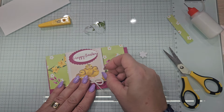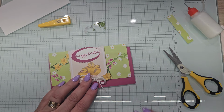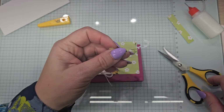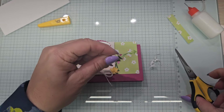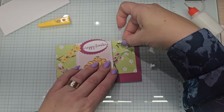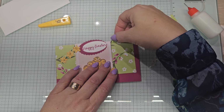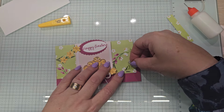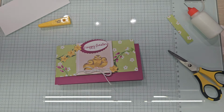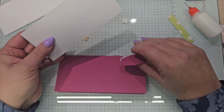And that is definitely what I like, being a little different. So this now is going to go right here, that one over that one, and this one is going to do the same there. And I really like that. And let's see what I can come up with for this. There's not much there to work with, is there? There's not much, but I could add it. I don't think I need to add it, but I'm trying, but I can't. So that's just going in the recycle bin. All right, so now we know what we're doing. Let's get this glued down.